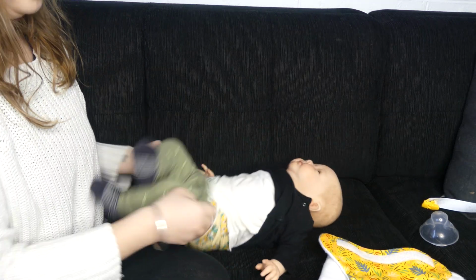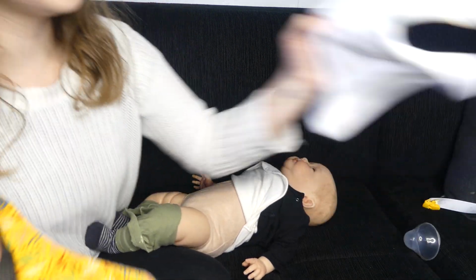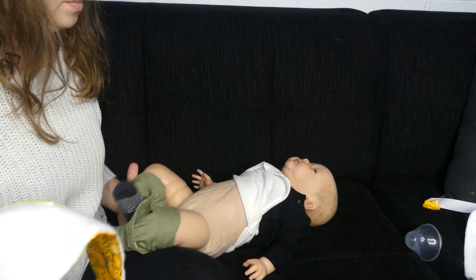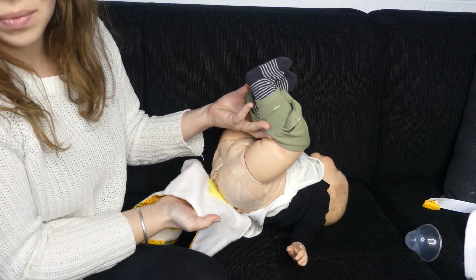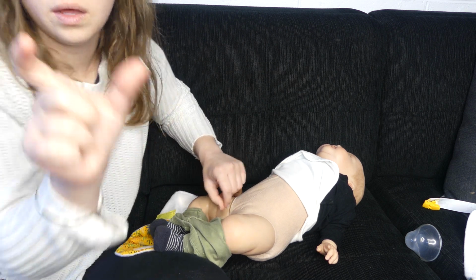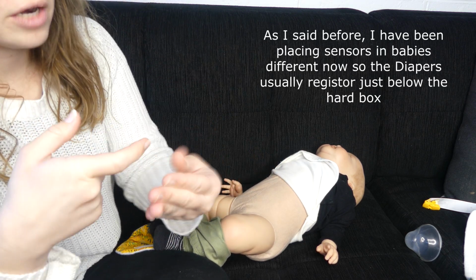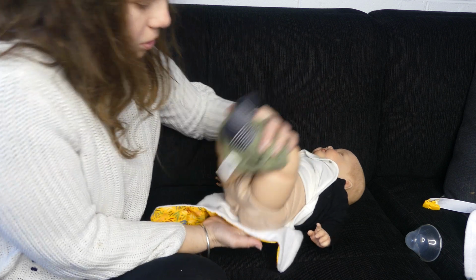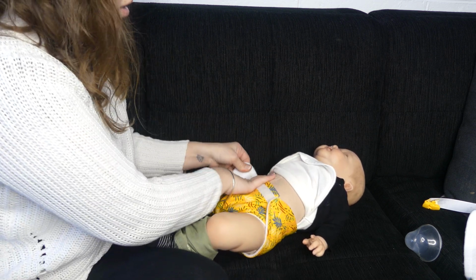Normal nappy change, you know how to do this one. That was the green patch. And we're going for the yellow patch. So it's really a matter of getting the sensor in the correct spot. The sensors are like a long tube shape thing. So they basically sense the best on the end of them, but they've got a decent proximity. So you know that the nappy change is going all good and dandy when the sensor has been found and they've located each other, and then you can complete the nappy change.